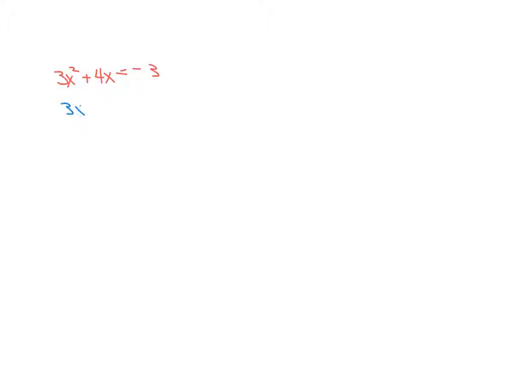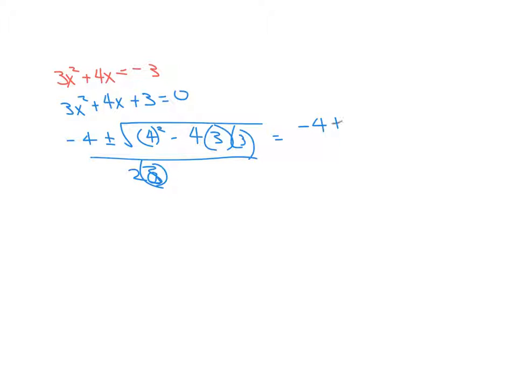First of all, we're going to write it equal to 0. Then we're going to put it in quadratic formula form. b² - 4ac all over 2a, 2 times 3, because a is 3. And then that equals negative 4, that stays the same, plus or minus. Do what's underneath the radical sign there. That's over 6.